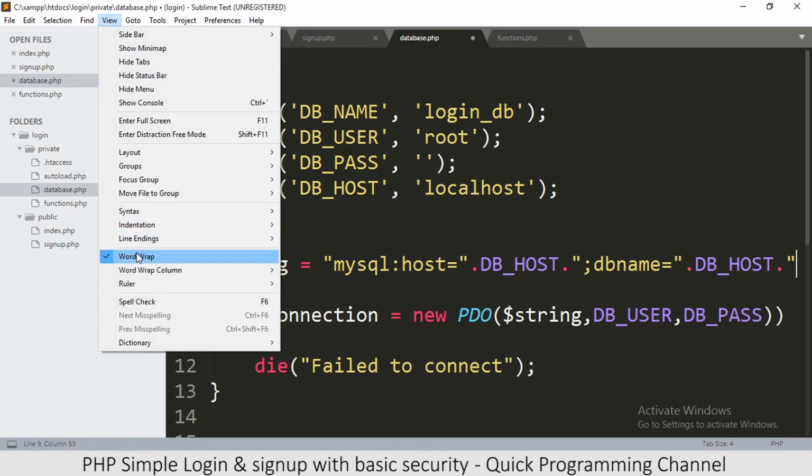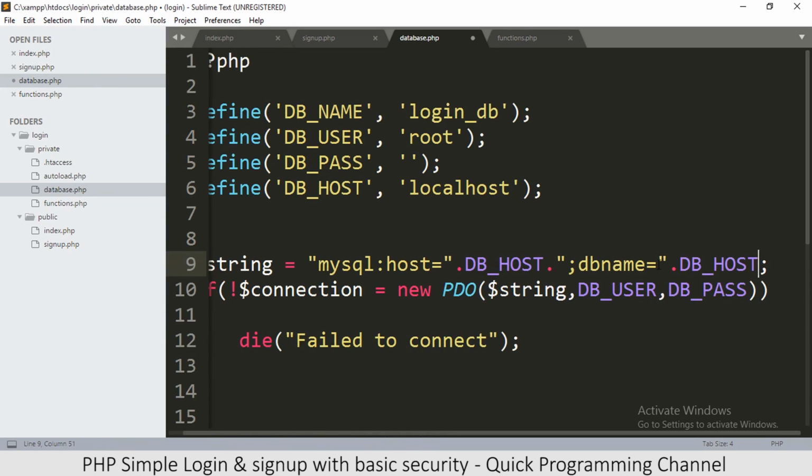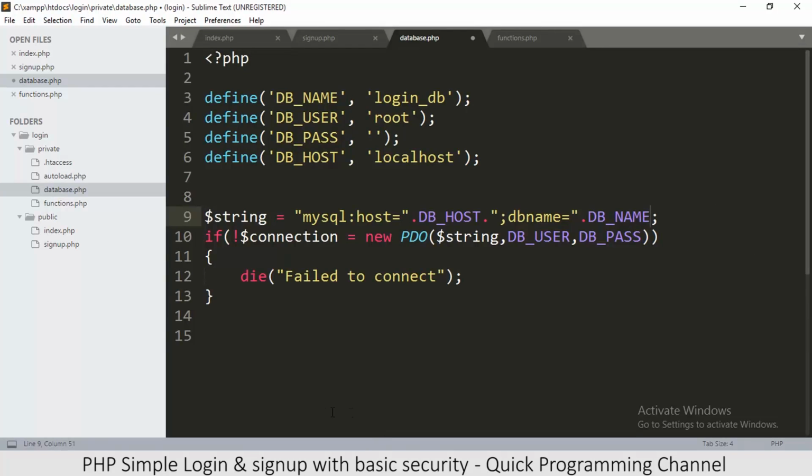Word wrap keeps coming back. Okay, so I actually don't need this last part because it's an empty string. So like this, what was that supposed to be? db name. So there we go, db name. Okay, so that's a complete PDO connection right there.